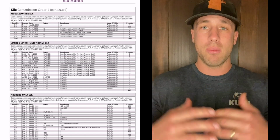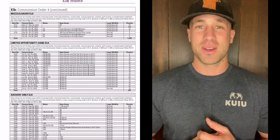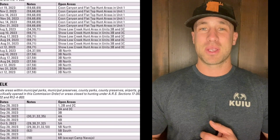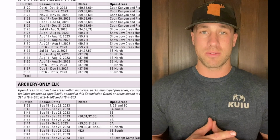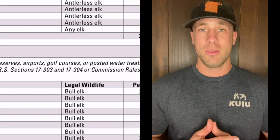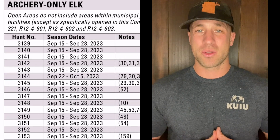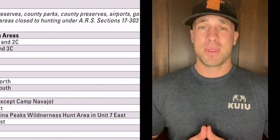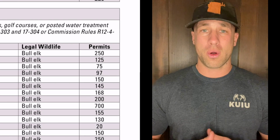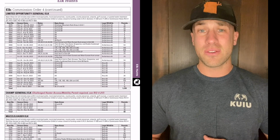So when you have these giant bulls come roaming up out of the Jurassic Park of the Grand Canyon National Park area, because it grows some freaks, you just have a phenomenal opportunity to shoot something very special. With that, it still takes a lot of effort to really nail down one of these 380 plus bulls. There's a few guides that have been doing it for a while in there, and they're really successful at it, and really understand how the movement works from the Grand Canyon National Park into northern Unit 9, and also in different places in Unit 9.